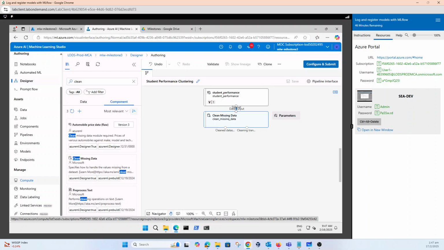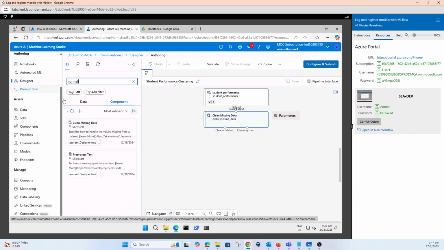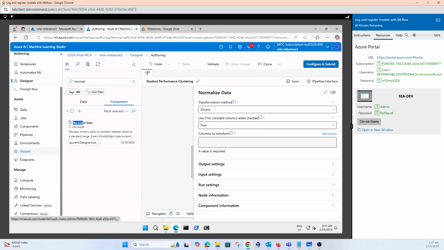Okay, after that continue with the normalize data. In the normalize data, we're going to set the columns, hours of study, and so on.